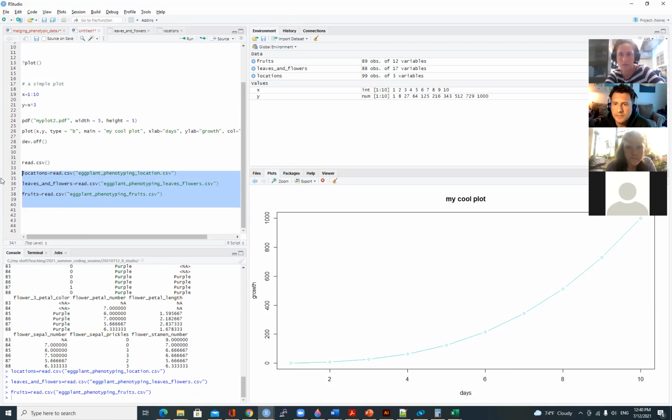What's going on here is that when we collected the data, we put them in separate spreadsheets to make it easier for us. But now we want to merge them all together. We want to have a file that has information on the location and the species name, as well as information on leaves and flowers and fruits. So we want to combine all of these together.